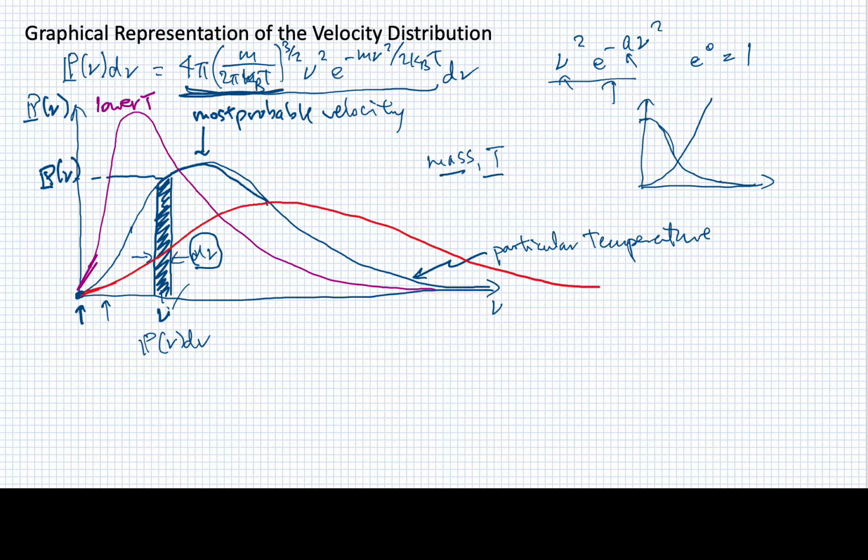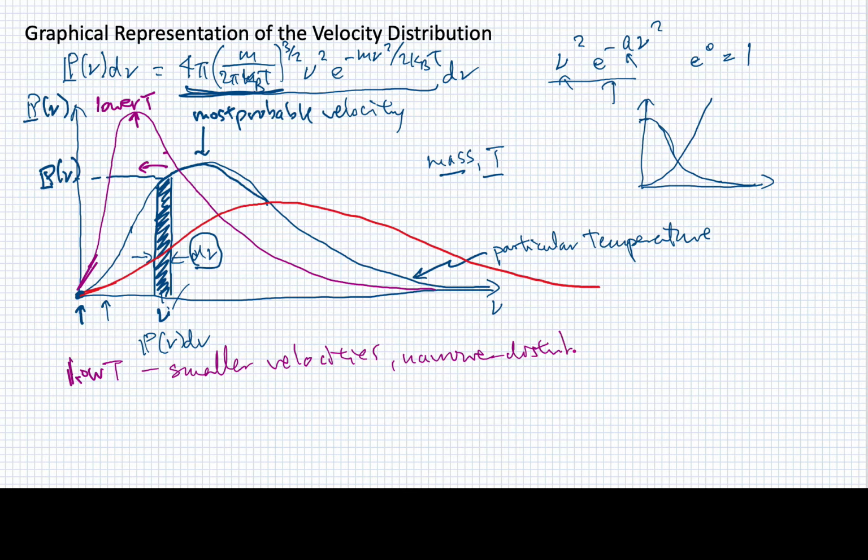So let me go back to that color. So at low temperature, I'm going to have, generally speaking, smaller velocities. All right, since this curve is focused down here, I think we can tell that the average velocity is going to be shifted down to a lower value. The most probable velocity is certainly at a lower value than it was in our original curve. And we're not going to see very high probabilities for high velocities out here. So in effect, the molecules are going to have a narrower distribution.